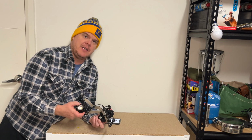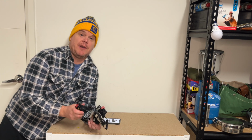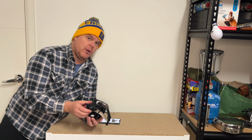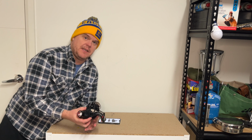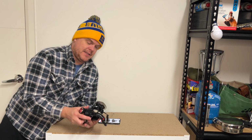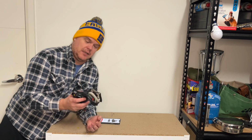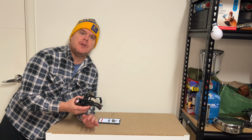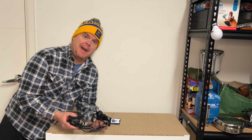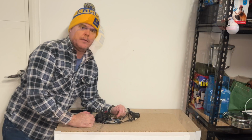Now this headlamp is not cheap by any means. When you go to the LED LENSER website, it's $378. You can get it cheaper. It is an older head torch. Now I've had this for near on 9 years now. And since that time, I have had to do absolutely nothing to it. I haven't had any problems whatsoever. It's using the original battery pack that it came with, the original straps, absolutely everything.